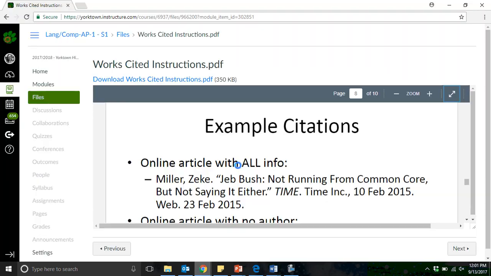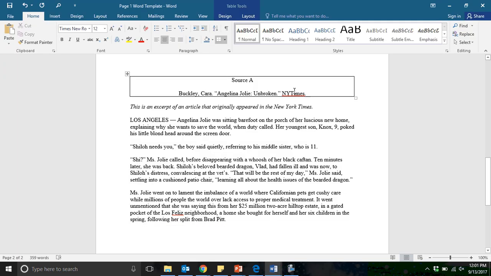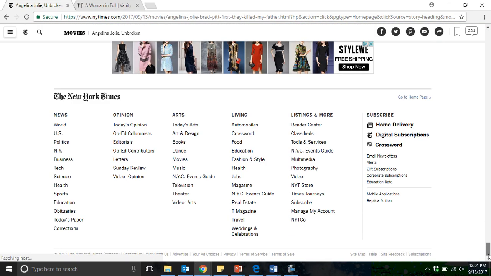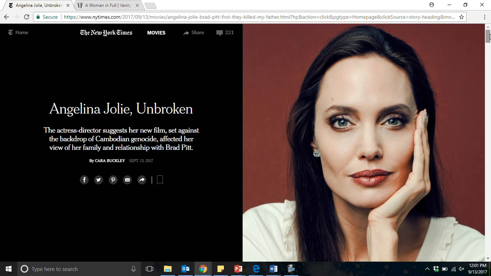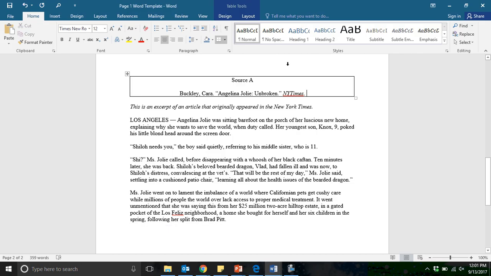And then we'll go back and just double check our citation style. And you can see that that should be italicized. So I need to go back and make sure that I'm following that rule. Italicize that. And then I need to figure out who my publisher is. So I'm going to go, and it's again normally at the very bottom. I can see here the New York Times Company is the publisher. New York Times Company, and this is written on the 13th, which is today. So that works. So I'm going to put the New York Times Company, comma.